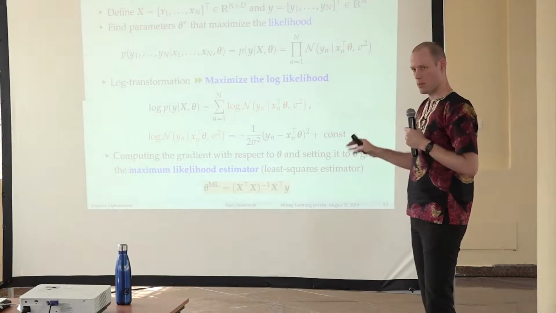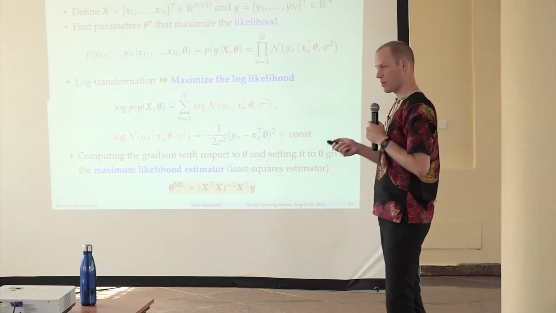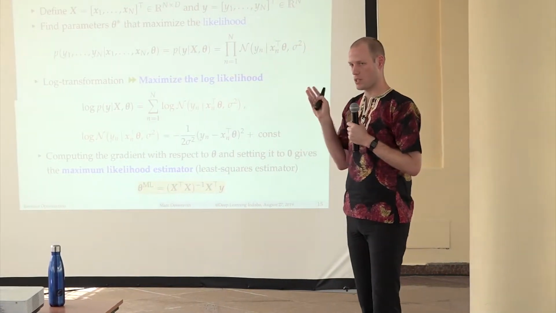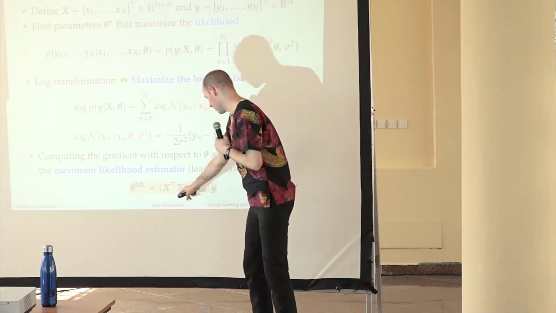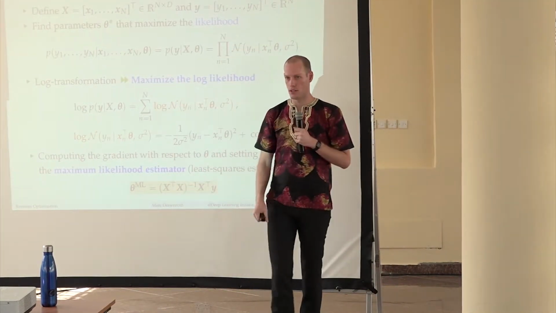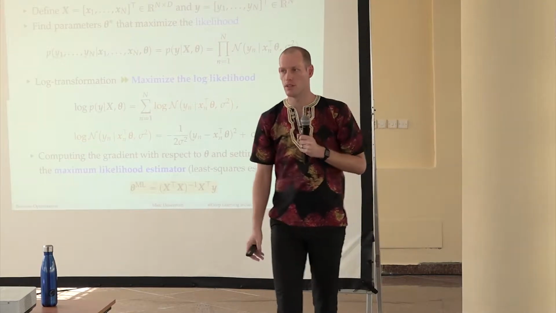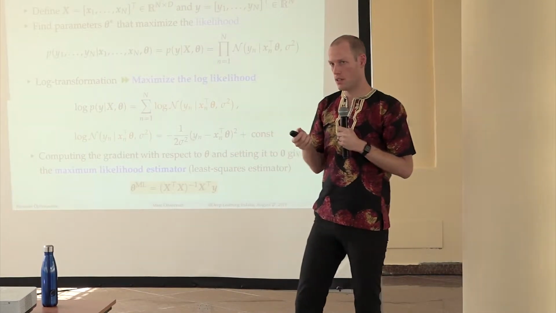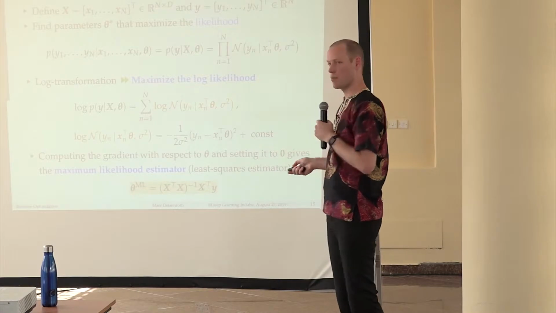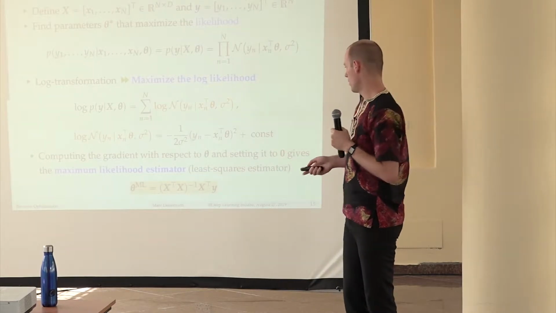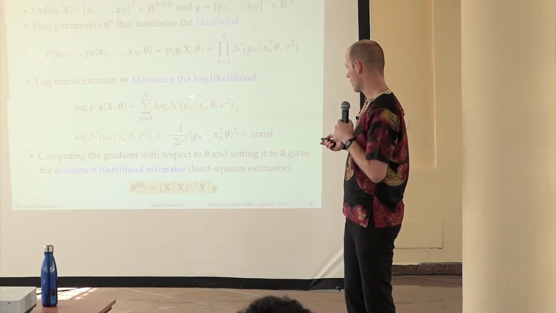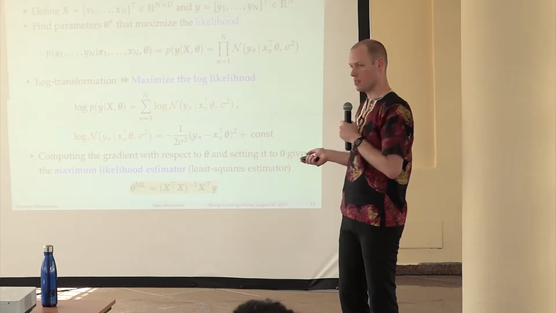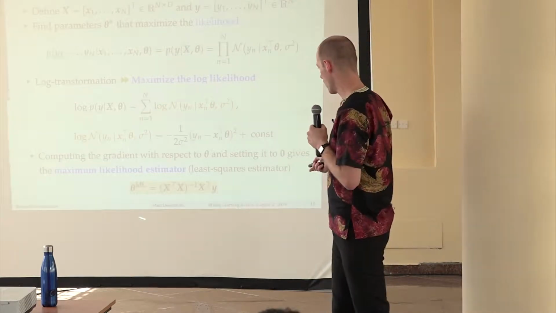So how do we optimize? Well, we compute the gradients with respect to the parameters we're interested in. We set the gradient to 0, and then the maximum likelihood estimator is given by this equation here. Gradients we've done on Sunday as well with Karim, and then this is the maximum likelihood estimator. If you take the log likelihood, compute the derivative with respect to theta, and set it to 0, you get a closed form answer which looks like this.